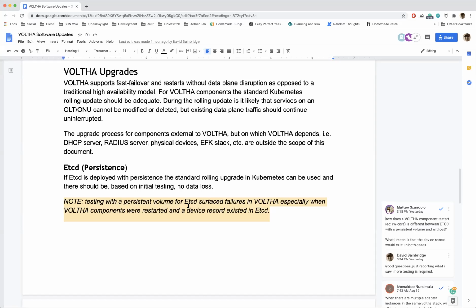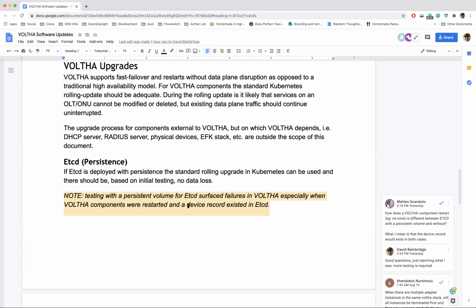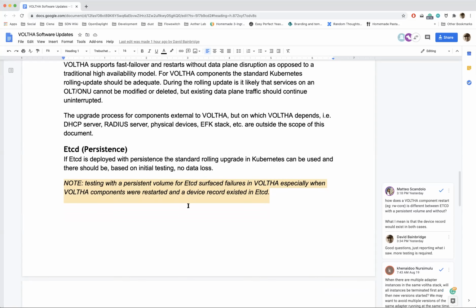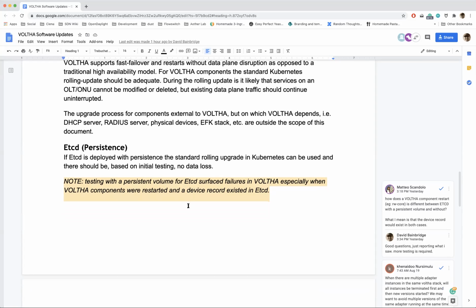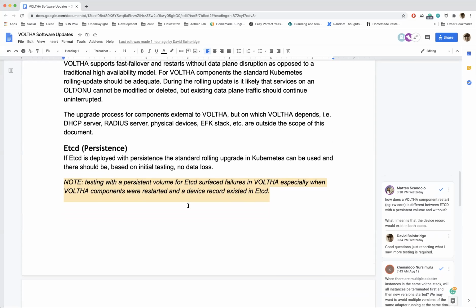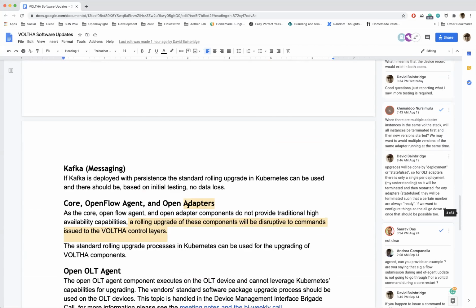Again, just be careful and note, when I was doing some preliminary testing, I saw some failures when I was using etcd with persistence. I did a rolling upgrade of etcd and then restarted, or I think restarted, a pod in vOLTHA, and things just did not reconnect correctly. There's bad data essentially. So again, this is just a call out. There does need to be some significant effort around testing for the rolling upgrades, and being able to, in that testing, do upgrades of various different components, just to see how the system reacts so that we get those edge cases.